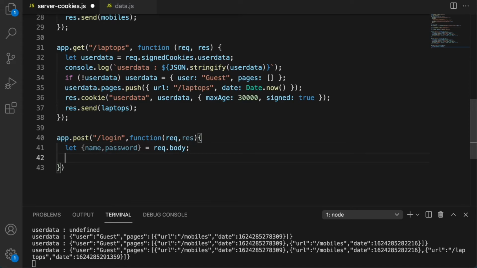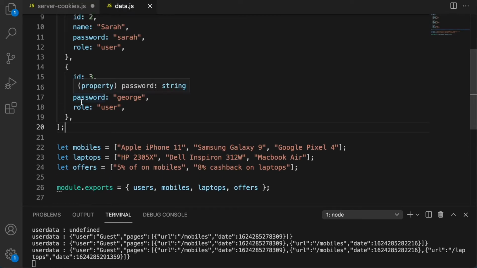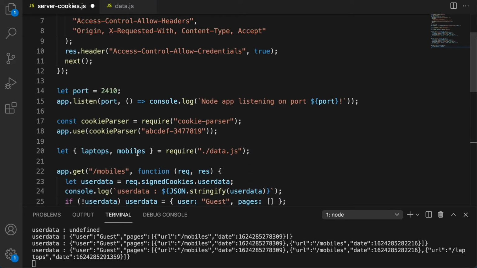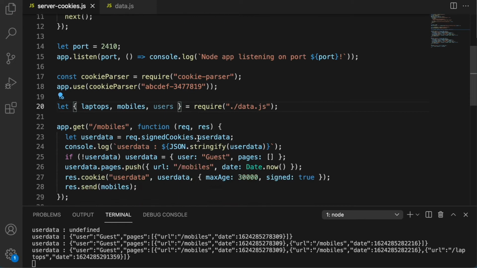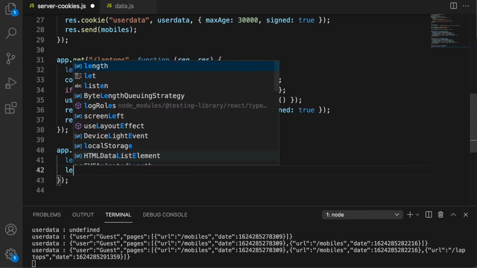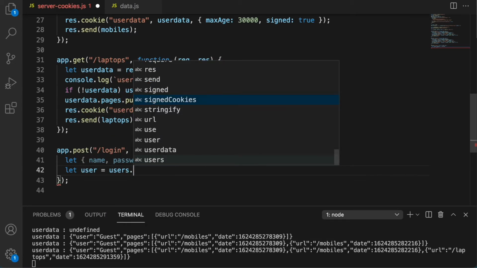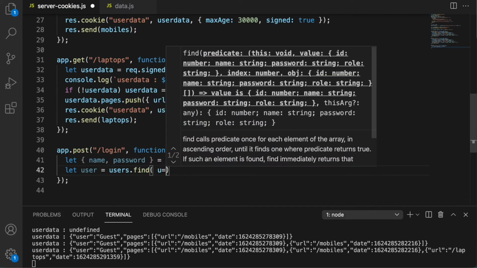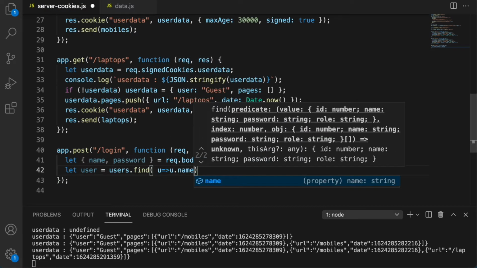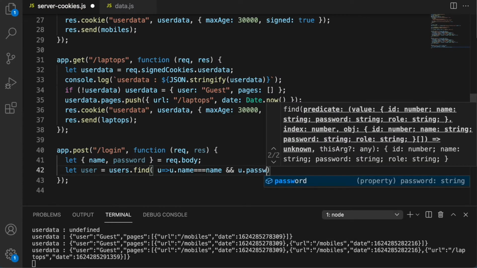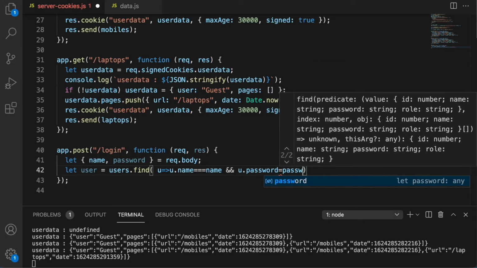Next, we need to find it from the data.js, the data. So we have name and password and it's exported as users. So let's also get users. So let me say let user equal to users.find u such that u.name is equal to name and u.password is equal to password.